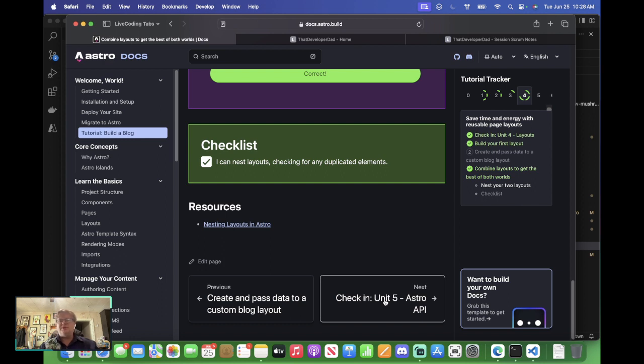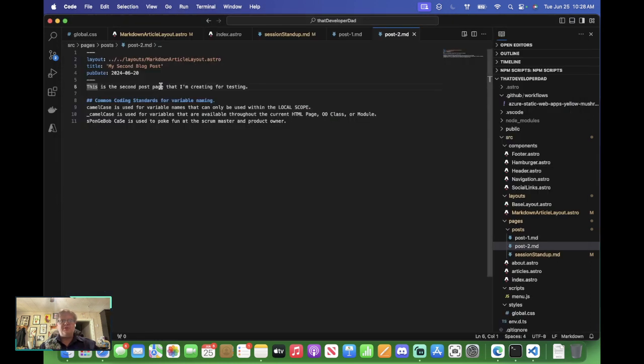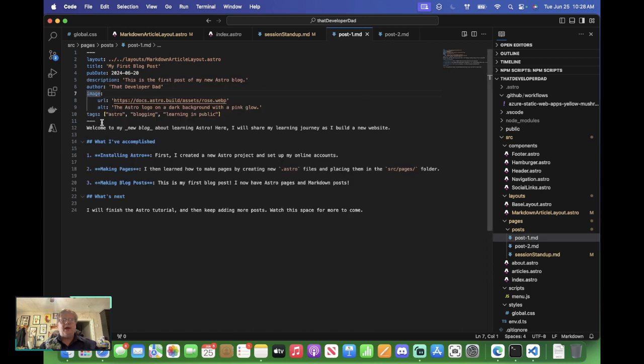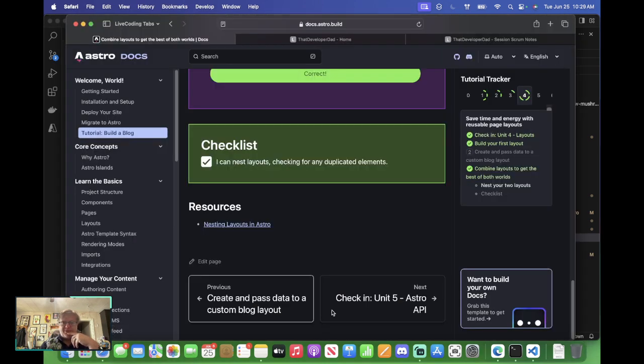Hopefully we'll start to understand whether or not we can fly in images and whether or not we have to use absolute URLs like this, or if we'll be able to use relative URLs like we do up here. But we'll find out. I'm sure we'll find out eventually. All right, back to the tutorial.